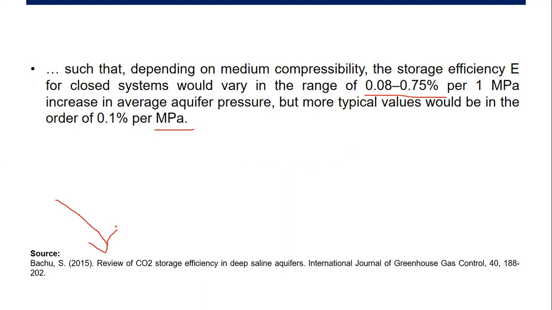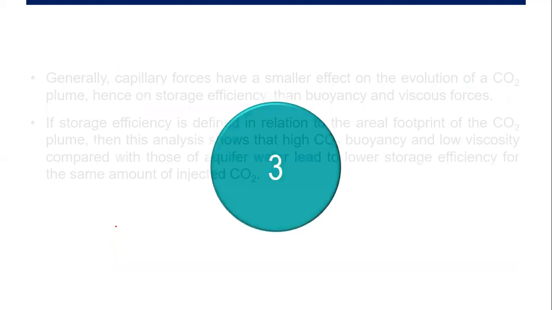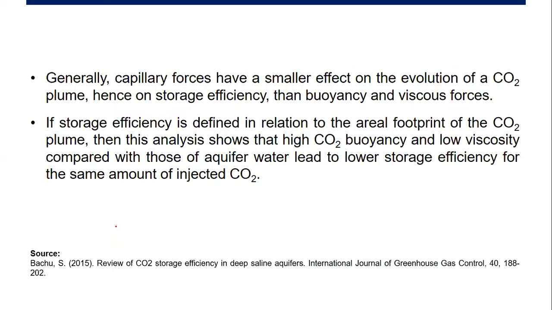The storage efficiency is very small, but don't forget, talking about deep saline aquifer, we have a huge amount of storage capacity. So when they meet together, the low storage efficiency and the huge storage capacity, at the end of the day, you will get sufficient storage to store your CO2. Okay, so that's okay. And we go to the third, again from the same paper.